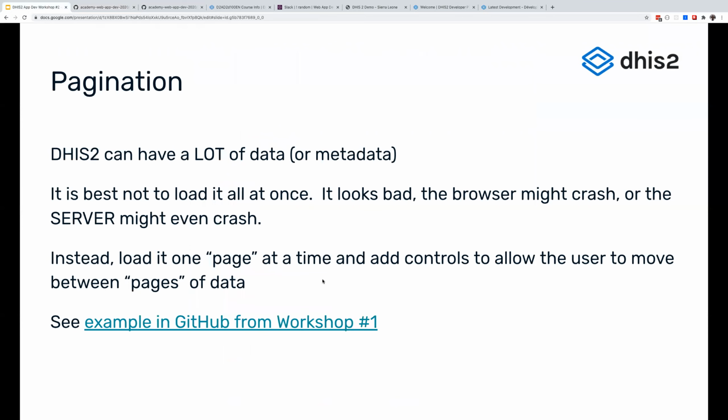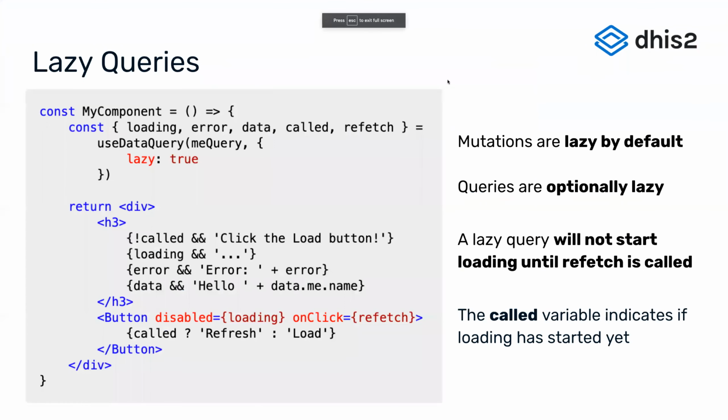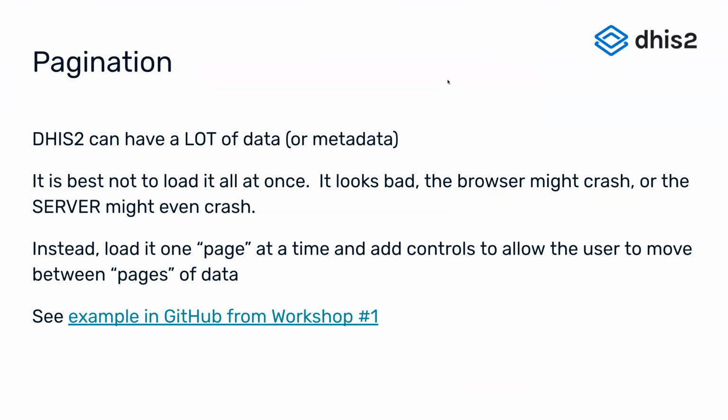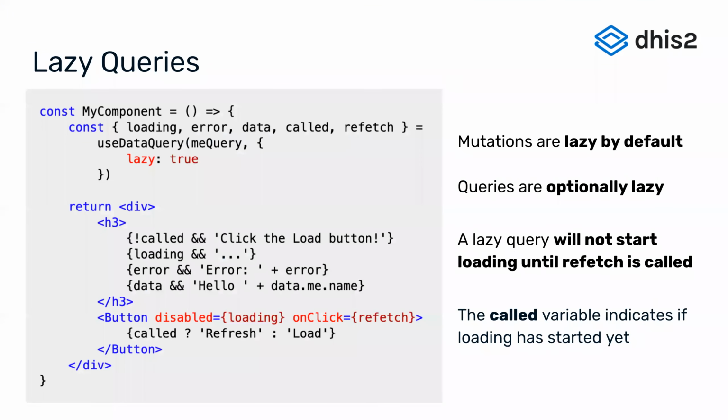Going back here, that was just an example of pagination, which is one of the major use cases for dynamic queries. Now we're going to talk about lazy queries, which was brought up briefly earlier. What does lazy mean? Lazy means that we're not going to fetch the information for this query when the component first loads. So when a component mounts or first renders in a normal situation, it will automatically say, I don't have the data that I need to show information for this component, so I'm going to go and get it across the network.